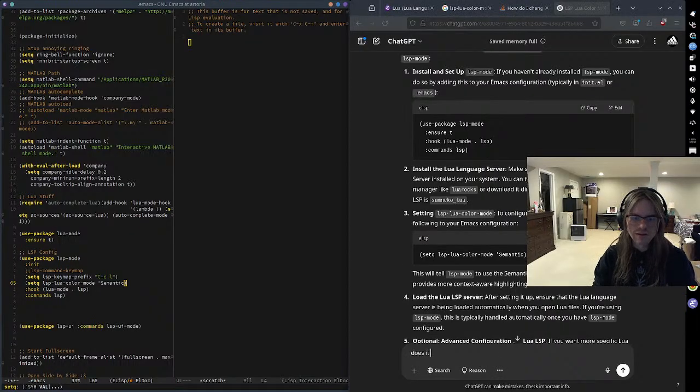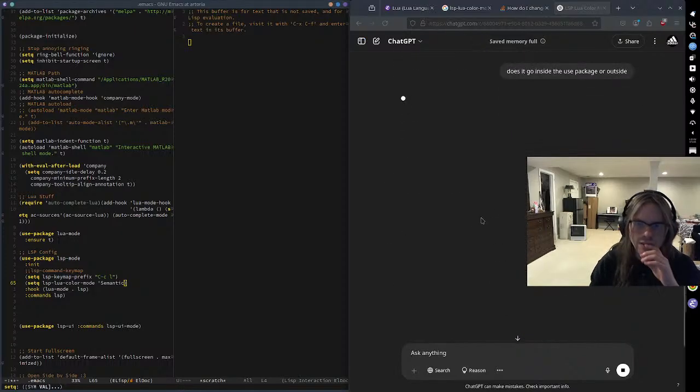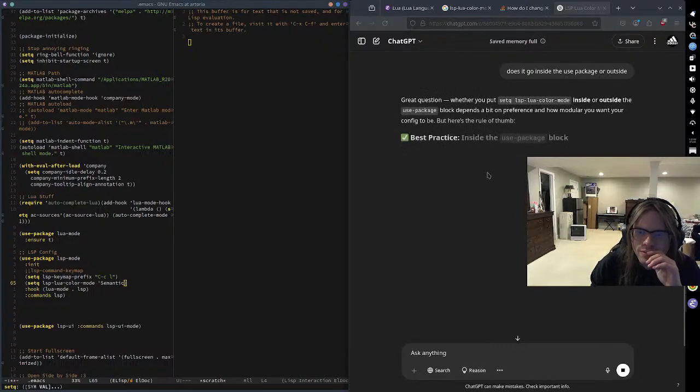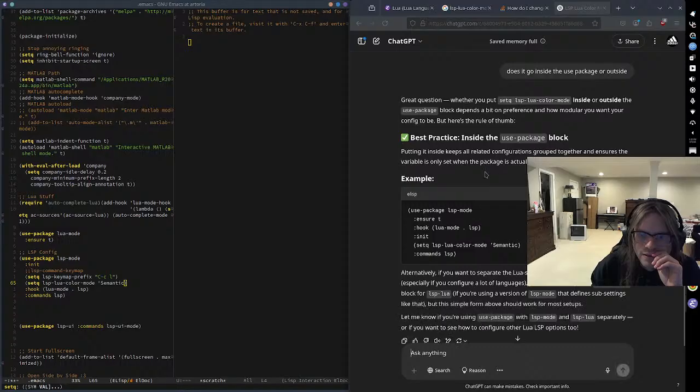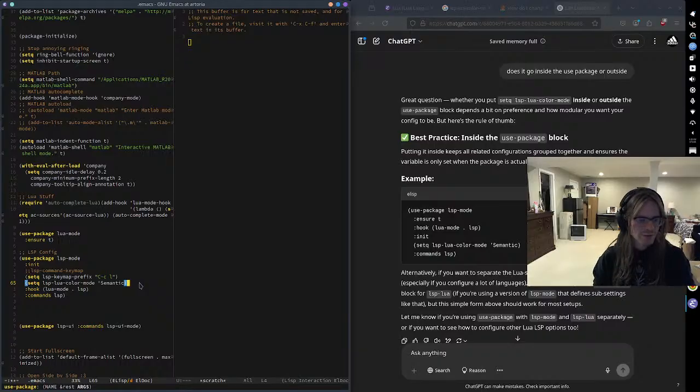Does it go inside the use package or outside? Interesting. It wants me to put it inside, but probably after, maybe after I do hook. Maybe.